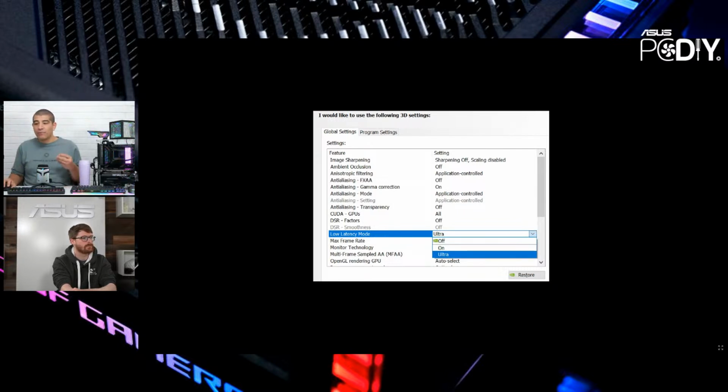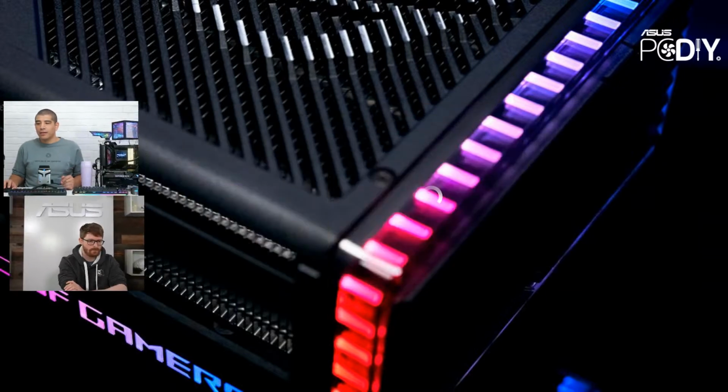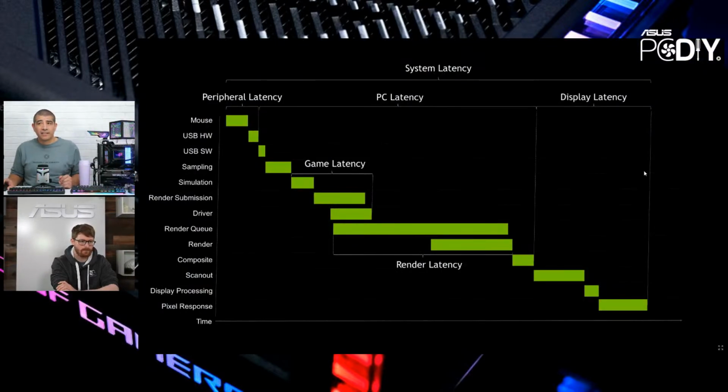And the reason we would want to do that is we go back to that other slide I was looking at. Let me see, I think I have another one right here. This can actually show you how the latency occurs through the entirety of the system latency chain.